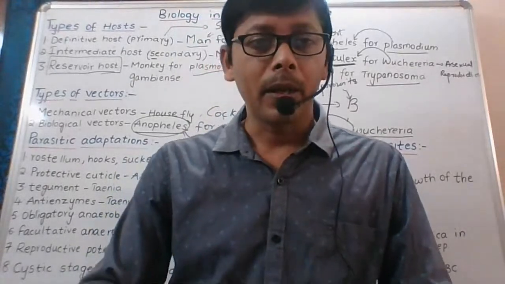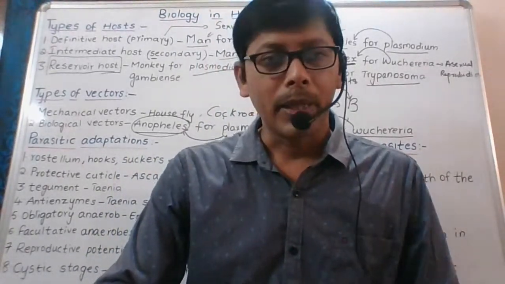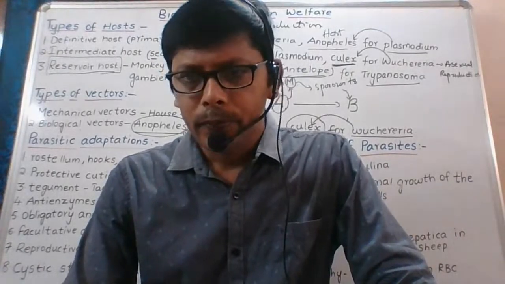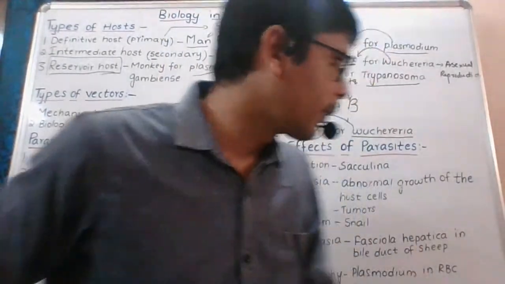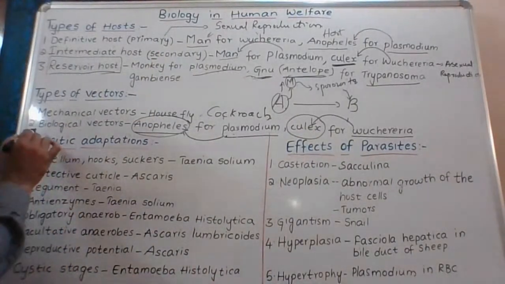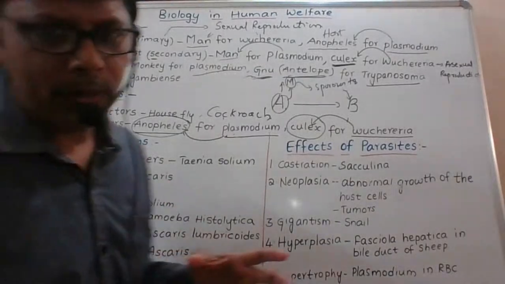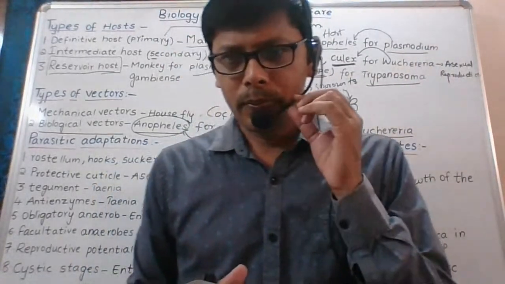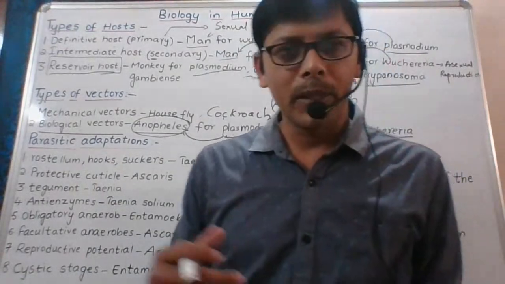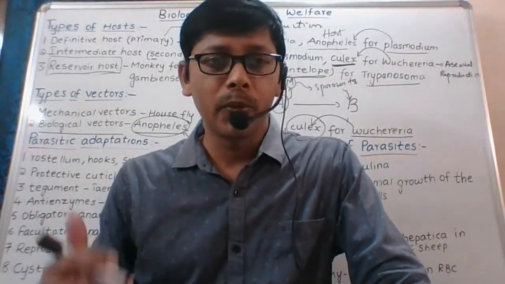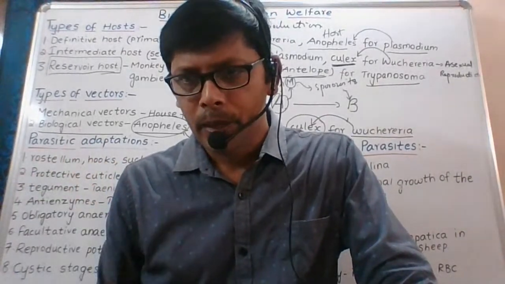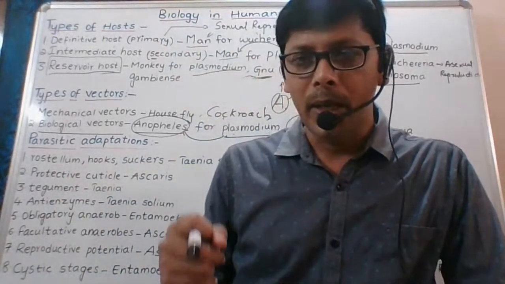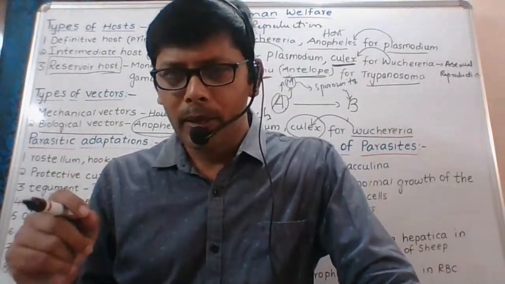Next one, cholera. Cholera is also spread by houseflies. Typhoid. Typhoid unna vallu kuda, typhoid is caused by... biological vector. Okay, biological vector means, I will send you notes, in that you will find the definitions, everything. Biological vector: the vector in which the pathogen undergoes some changes before it is transmitted to another host. Okay, very good, Venkat Ramana. So this typhoid is caused by a bacterium called Salmonella typhi. Salmonella typhi is a bacterium.